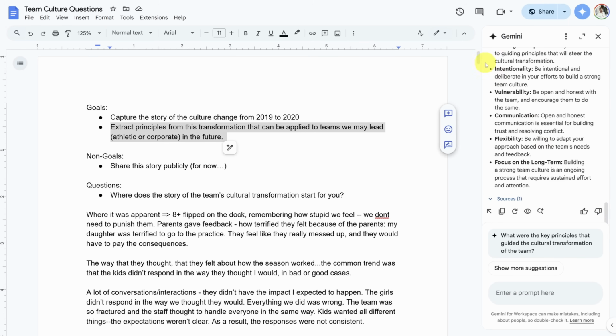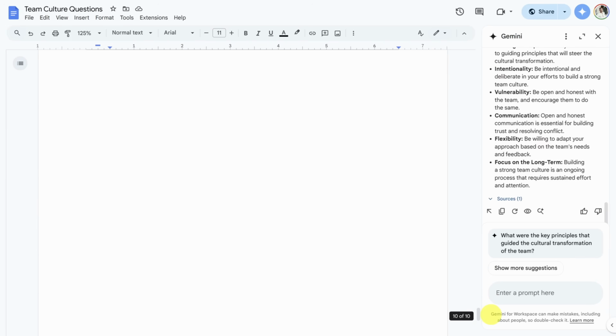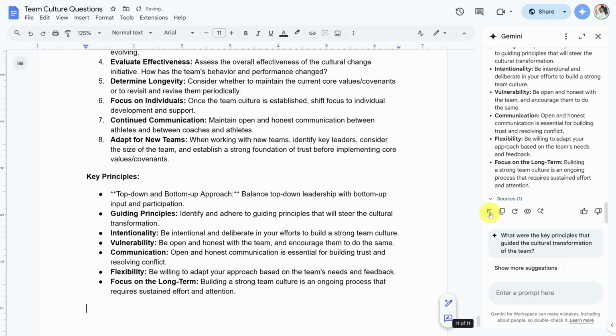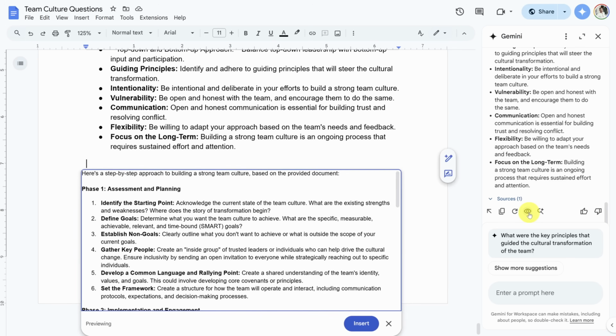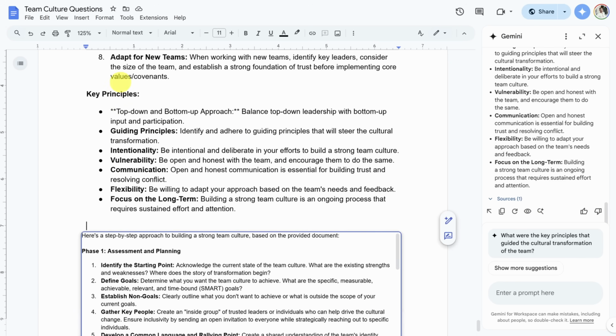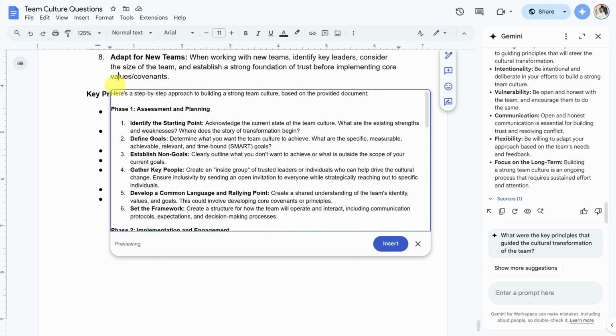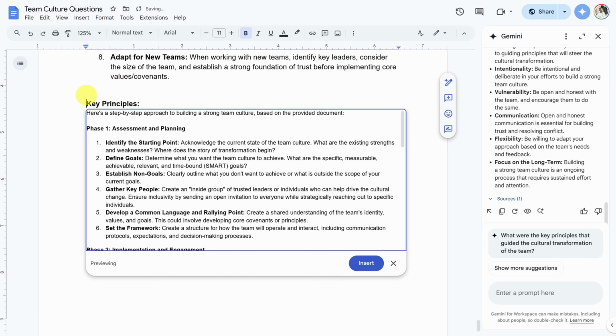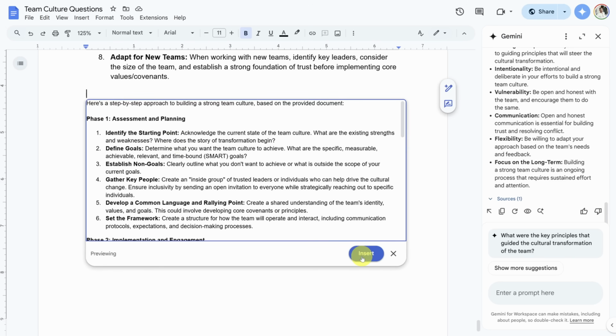To do that, scroll to where you'd like to insert this information and make sure to put your cursor at the exact spot you want it. Then you can press the insert button below the response to insert the text at your cursor. You can also use the preview button, which is the eye icon, to double check you insert it in the right location. Once in preview mode, you can change your cursor to determine exactly where you want to put the text, and then press the insert button in the bottom right corner of the preview window.